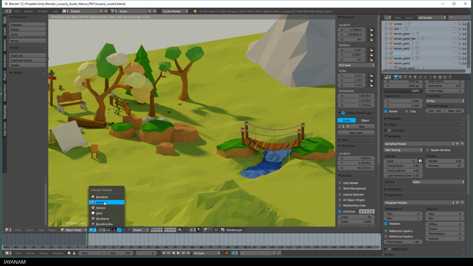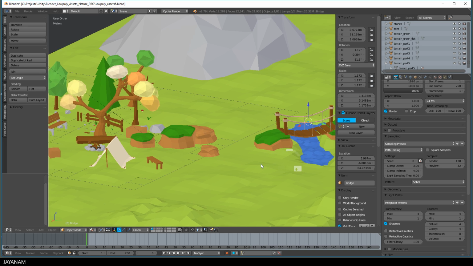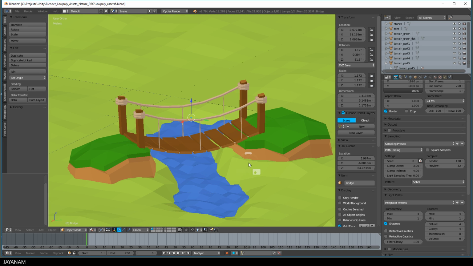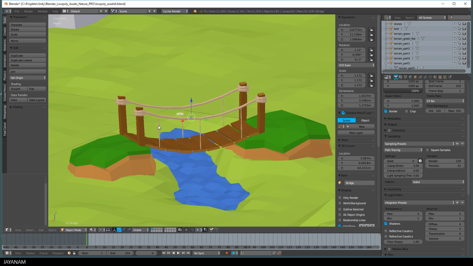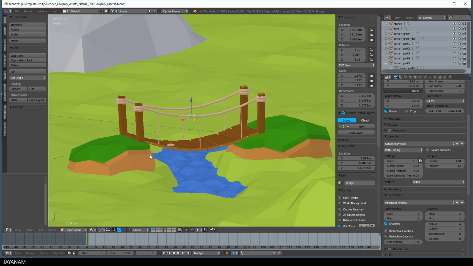For example, this bridge here, it is already aligned to these rocks. I don't want to change the rotation and the orientation again, but I want to edit the mesh, for example add some variations or add other parts to the mesh. But the other objects are in the way. When I snap the view, the rotation doesn't match, very bad.